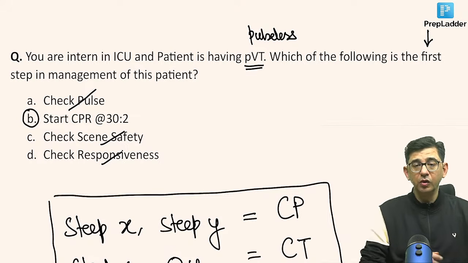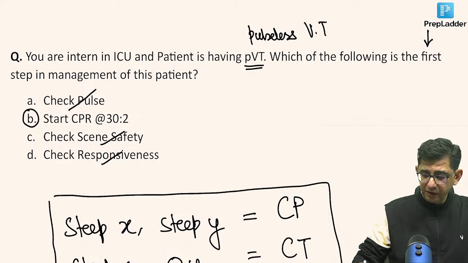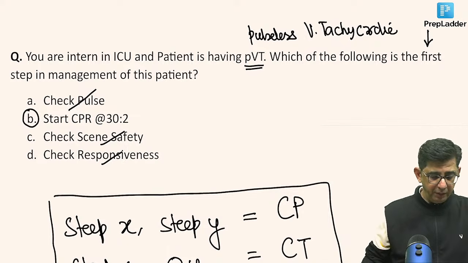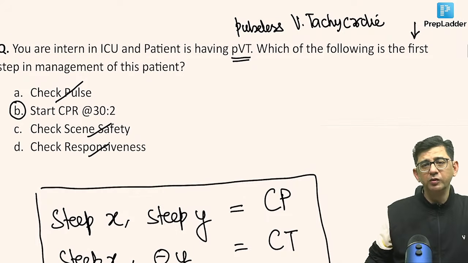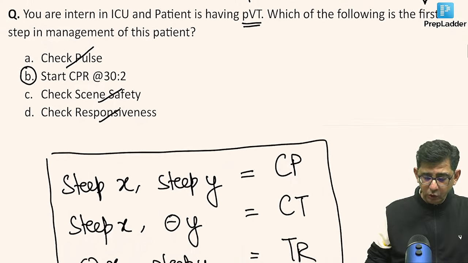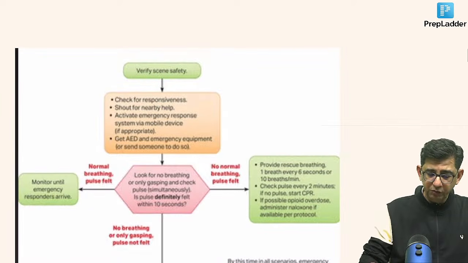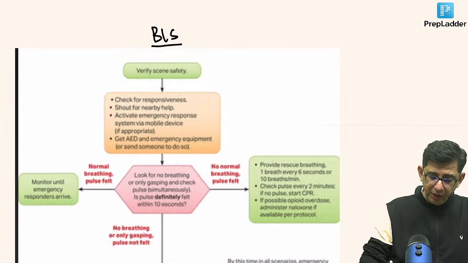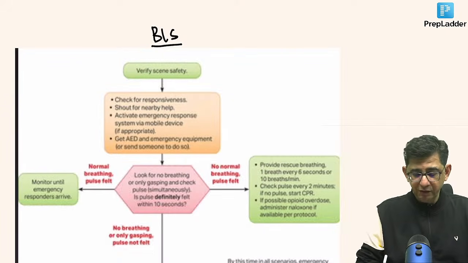And this is not PSVT paroxysmal. Even if it is PSVT, even then it is first to be answered as a vagal stimulation. This is a pulseless ventricular tachycardia, guys. Like somebody commented adenosine, so I hope it is clear to everybody कि हम PVT की बात कर रहे हैं. And therefore we have to start CPR in this patient at a ratio 30:2, which is what we casually called as code blue for this patient. इन फैक्ट अगर आप basic life support की बात कर रहे हो वहाँ पे होता ना in basic life support it is verify scene safety, then after scene safety it is check responsiveness and shout for help.